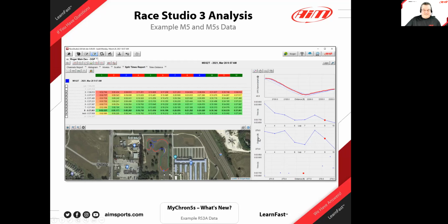You can also look at the distance you traveled versus the lap. How many feet of distance did you travel to get these 34 seconds? You can see the number of feet, I'm sorry, down here, the number of feet. And when you went fewer feet was actually the best lap time, right? You can start to see correlations that help you with your analysis. And of course, down here, the time spent versus the distance. You can really start to quickly find some things with these little shortcuts.